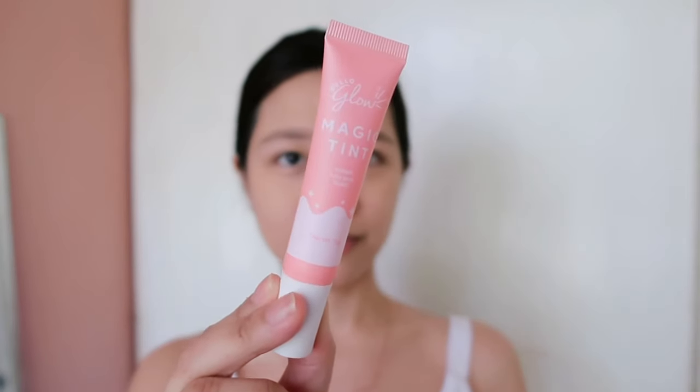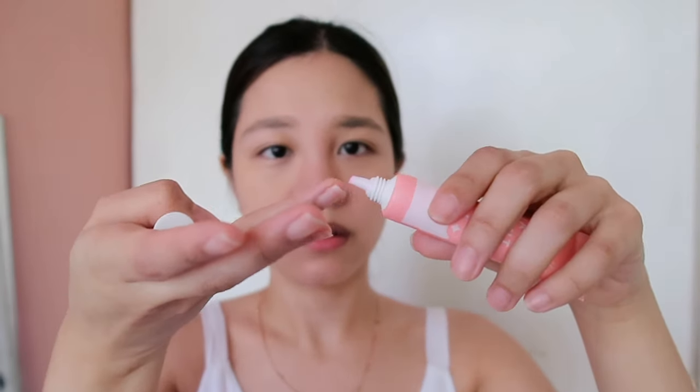Let me just finish it off with some powder, and now we'll be using this Magic Tint. Oh my gosh. So this product will give you an instant rosy pink blush. It comes in this white color, but when you apply it, it just kind of gives off this very light and fresh pinkish color on the cheeks, and I really like it though. It looks so fresh. So it gives you that rosy pink glow, and it prevents dullness with moisturizing effects of allantoin. So let me just show you again what it looks like.